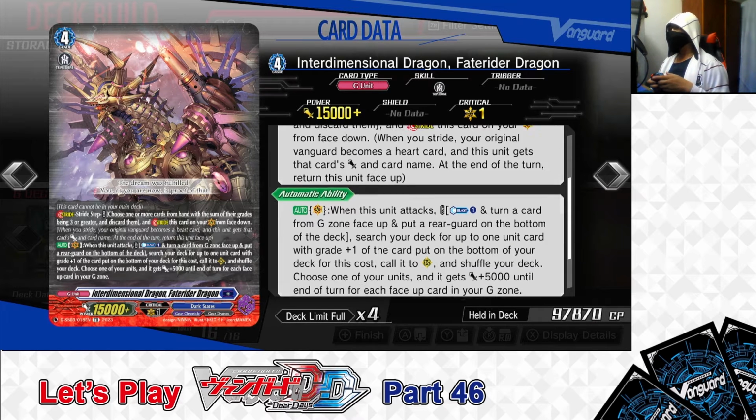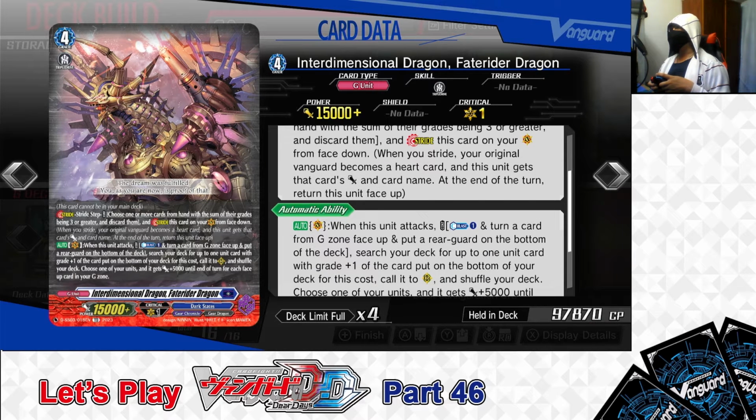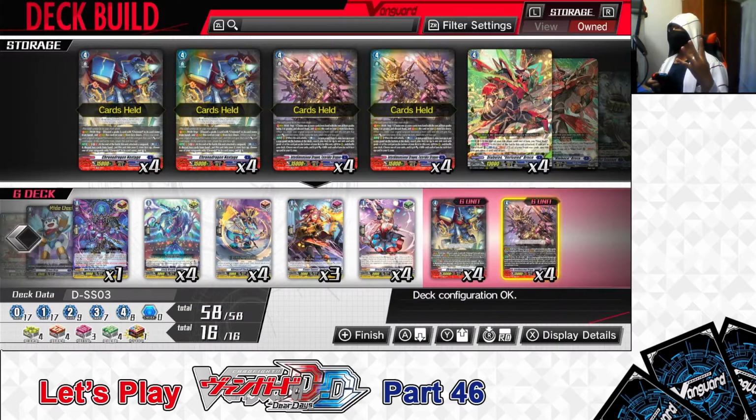Choose 1 of your units and it gets plus 5,000 power until end of turn for each face-up card in your G Zone. So for Fate Rider Dragon, another G unit meant to be played in the Chronojet Dragon deck with its third skill. When attacking and paying the cost, you can secure yourself another card from your deck to serve as a potential front row attacker or back row booster, or a rear guard whose skill you wish to take advantage of that turn. And also, when called, as long as the conditions of the skill are met, you can give power to the called unit, giving you a powerful attacker or booster depending on what you call. And alright, the Grade 4, Interdimensional Dragon, Fate Rider Dragon, we have 4 in the deck, and with that, we've covered the deck's G Zone.